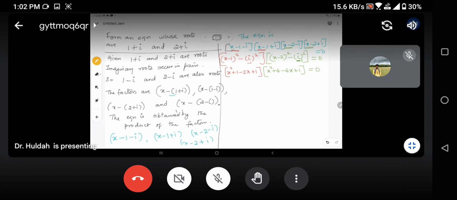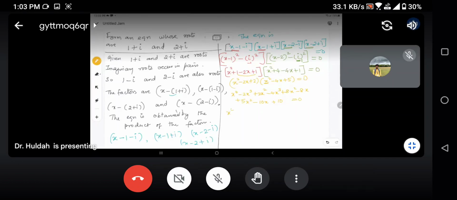Now I just have to simplify and write this as x squared minus 2x plus 2. I'm adding this 1 and 1. Anastasia, x squared minus 4x plus 5. Are you able to follow? Yes, ma'am. Okay. Now multiply it inside term by term. I'll get x power 4 minus 2x cube plus 2x squared. First I have multiplied everything by x squared. Next I'm going to multiply by minus 4x. Minus 4x cube plus 8x squared minus 8x plus 5x squared minus 10x plus 10 equal to 0.